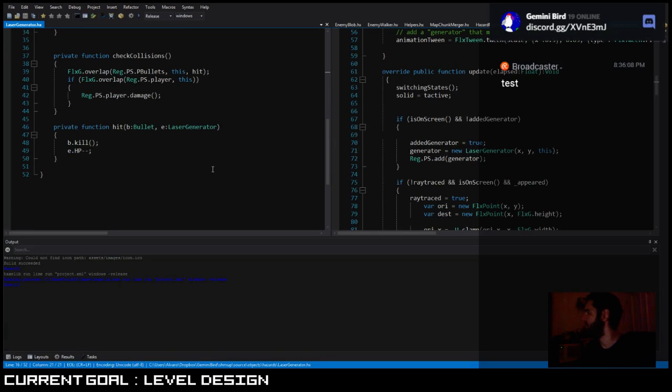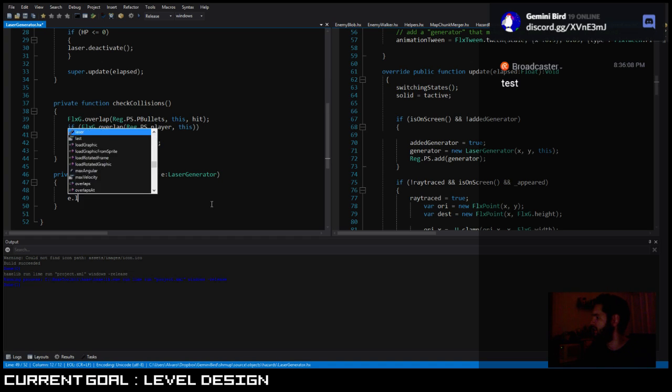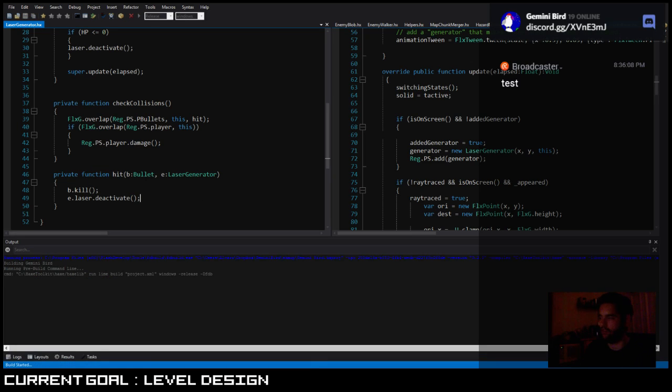So am I not doing any checks here? So on hit, be bullet laser generator. You bullet this hit. Okay, so we're gonna do on hit. Let me try and do e.laser.deactivate. See if this even works. So when you hit it, that's what it does.